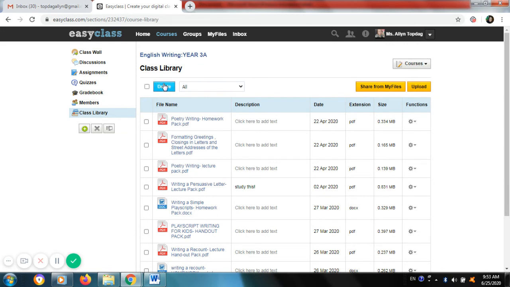And then the delete button will just allow you to select any of your assignments posted here. And once you check one or two or all of them, the system will delete the selected files.